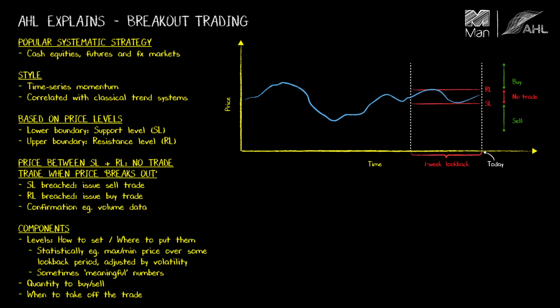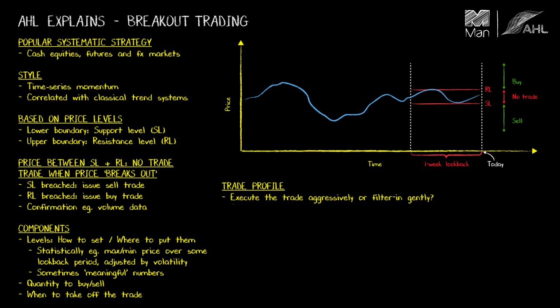Often you'll want to ensure that the resistance and support levels are not too close together. This avoids noise trading. For example, you might need to factor in some gap between them based on the price volatility. Once a trade has been issued, for example of a fixed size, then we need to decide how to execute it. And as always, it's about weighing up the profit opportunity. If we trade too slowly, we will miss the profit, versus the cost of trading. If we trade too fast, then that will lead to market impact.